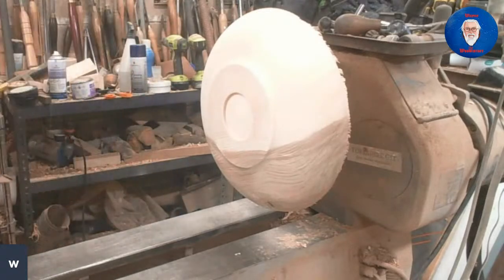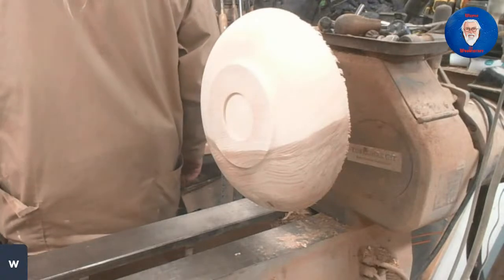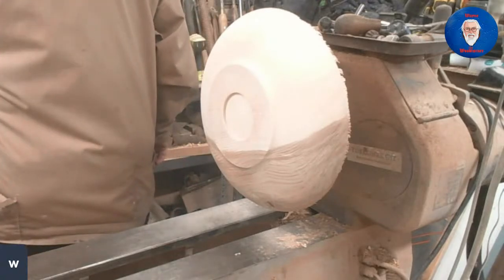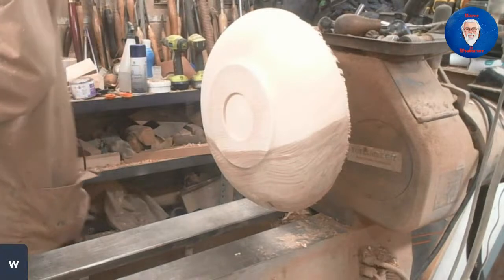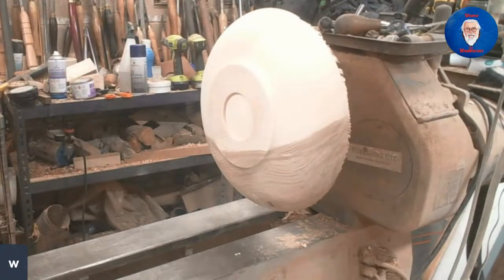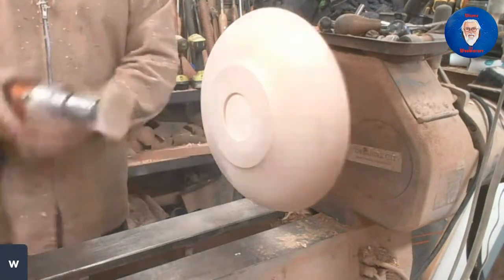I was speaking to Chris at Maker Central, and he said some woodturners, when they've been hollowing with the number one pro, have actually taken it all the way up to the handle. It's recommended 8 inches. They've got a mark on the bar for 8 inch, but you can take it up further if you're confident. It does have quite a long handle on it, which gives you a decent bit of leverage, doesn't it?